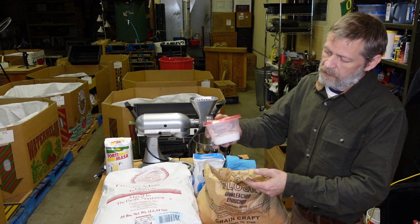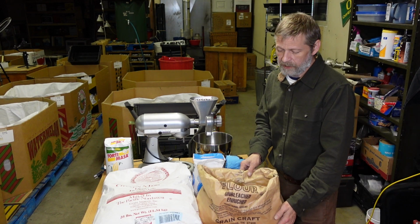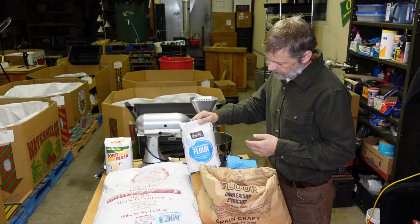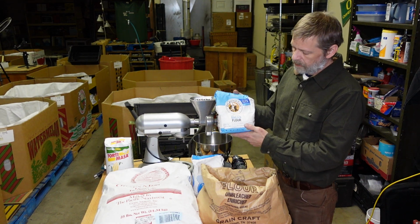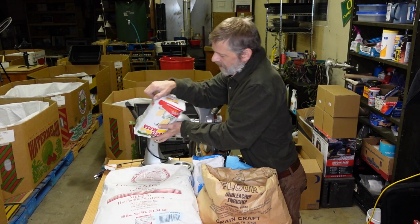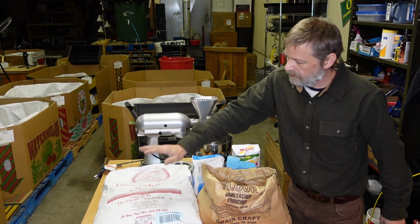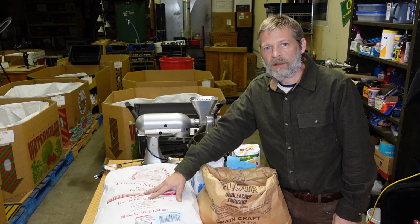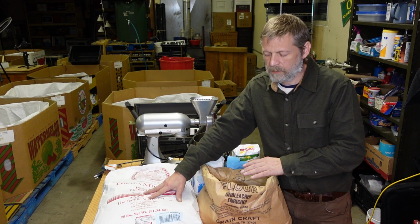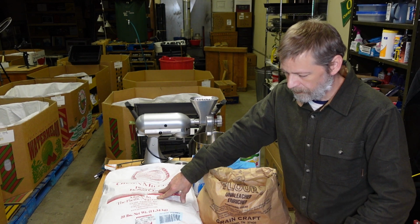I got lime, just crushed lime. Eggshells, unbleached flour, and again, unbleached all-purpose flour, bread flour, and corn flour. Awesome. And rolled oats. And that's about all I put in my chow. I do usually have seeds, I just don't have any at the moment. But I put in bird seed, just mixed bird seed. I grind it up and put it in there.